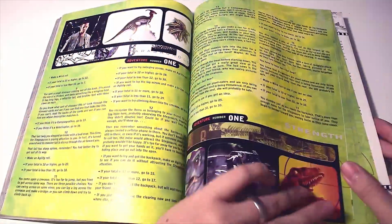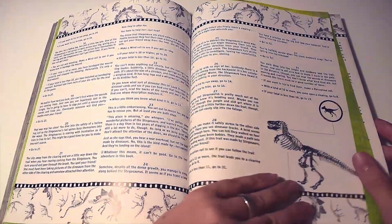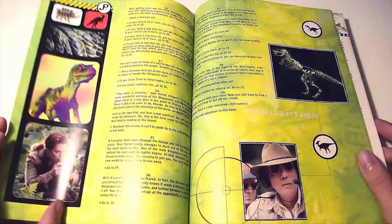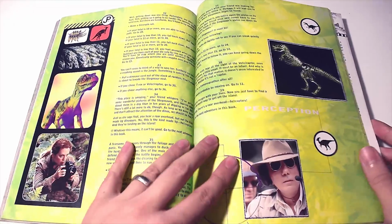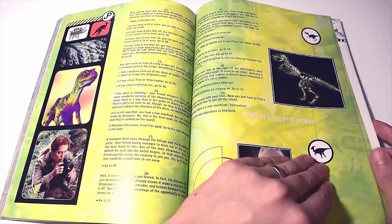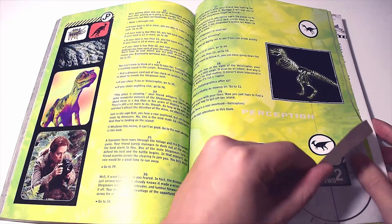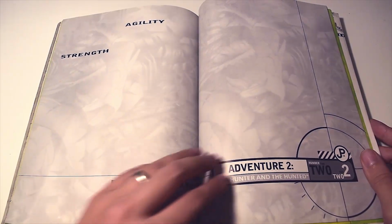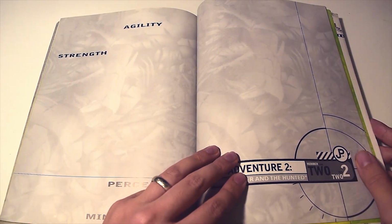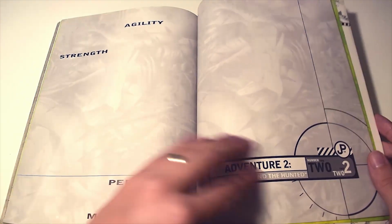You could choose which way you were going to go and what was going to happen in the story. So that was a really nice aspect of the choose your own way books, and this one reminds me very much of that. I remember finding this book as a child in the shops and going, wow, okay, they've taken my favourite franchise, Jurassic Park, and they've turned it into a choose your own way story. And I remember that was fantastic. And I think there might have been other choose your own way stories tied in with the Lost World. There might have actually been a novel as well that was choose your own way.